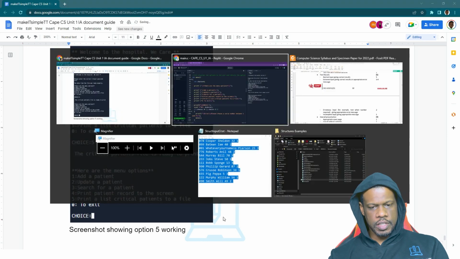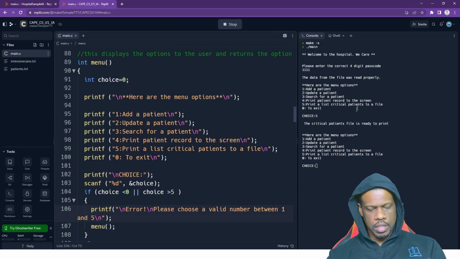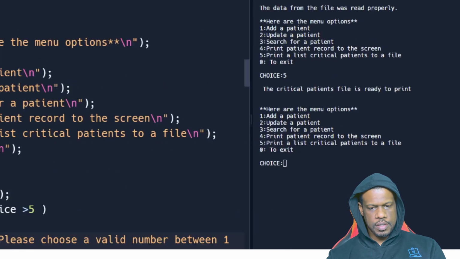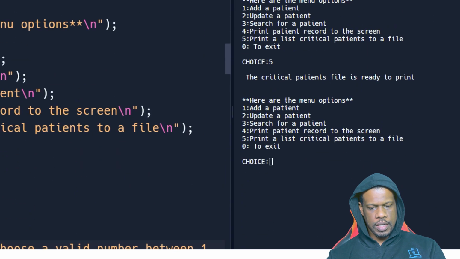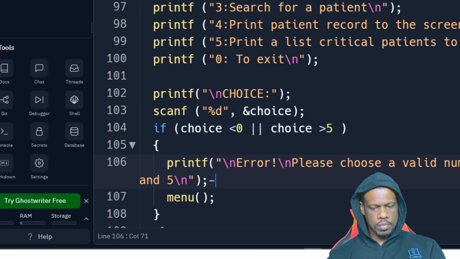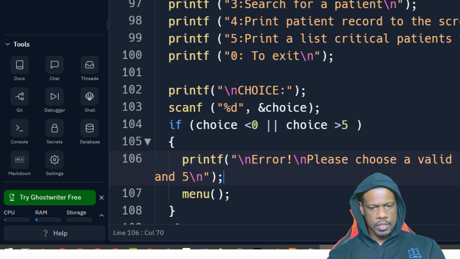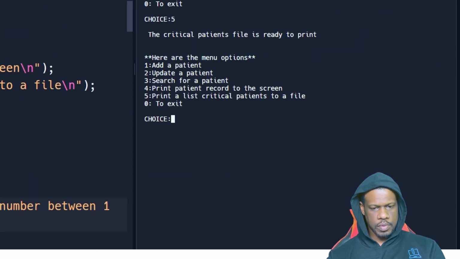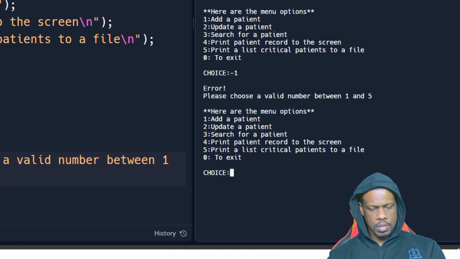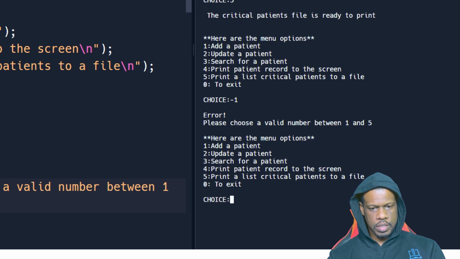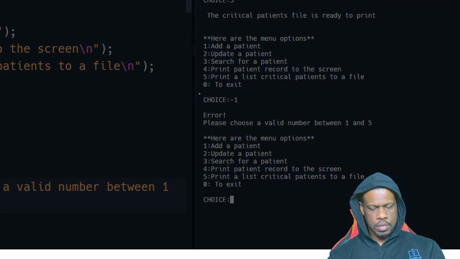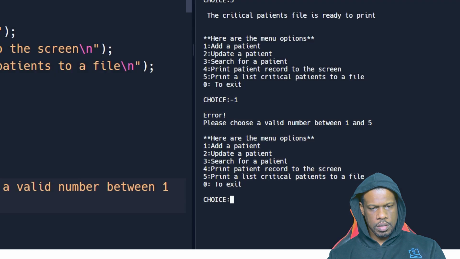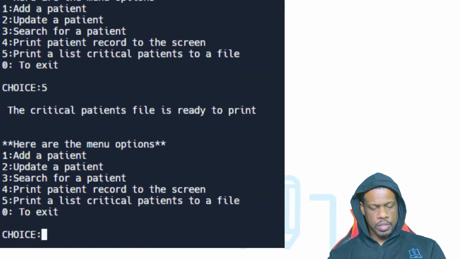Alright, now we gotta check for the other values, which is -1 and 1 and 6. So we're going to put in the choice as -1. So I'll just screenshot this part here. Choice -1 error. Alright, so we know the -1 works.